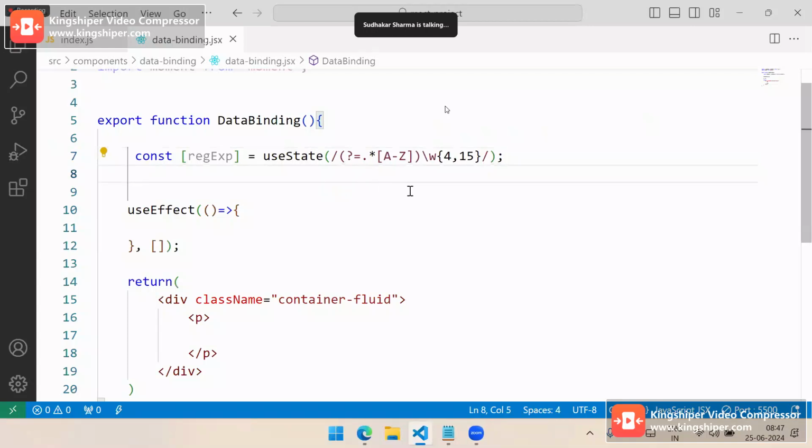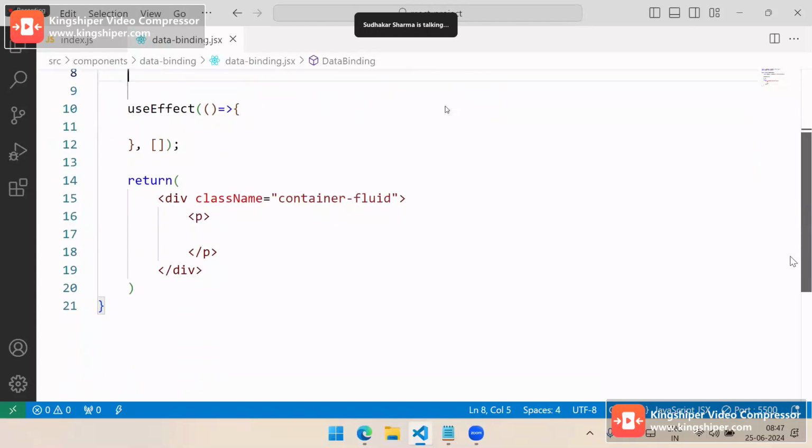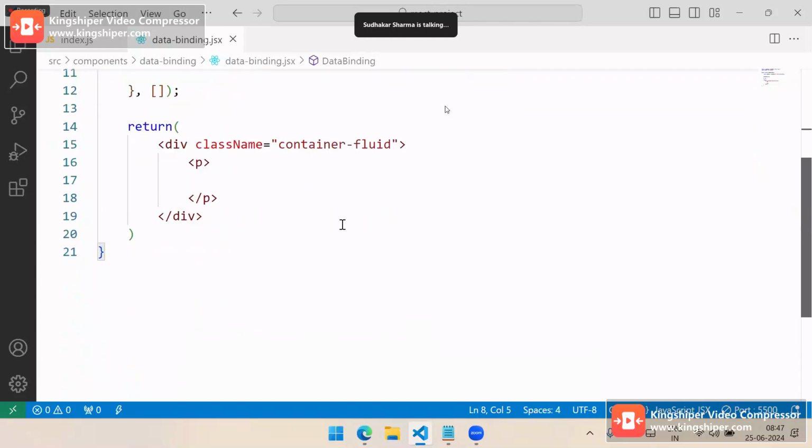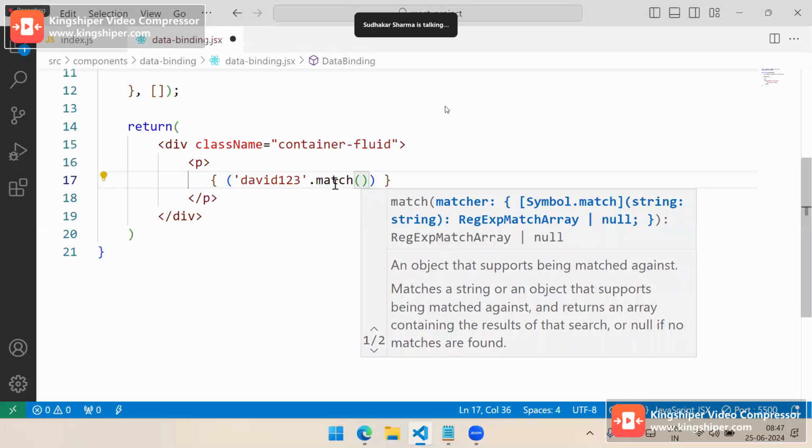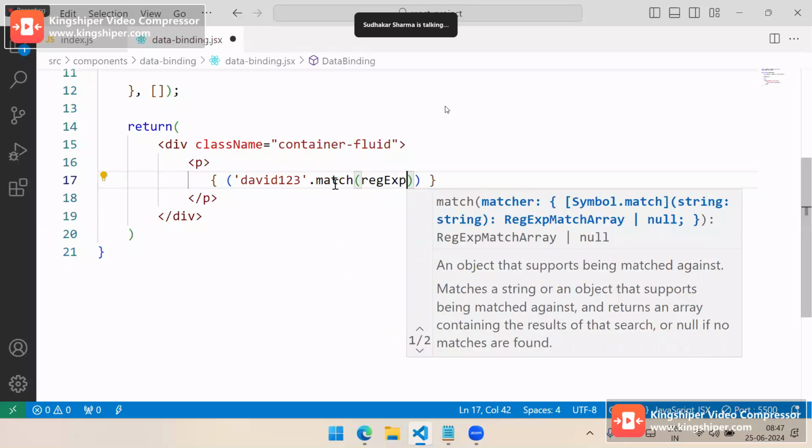And how do we verify a regular expression with a value? We generally verify it by using the value. Suppose our value is some string, like David 1, 2, 3. This is the value, and this value should match with the regular expression. Then we use match. Match with whom? Match with the regular expression.